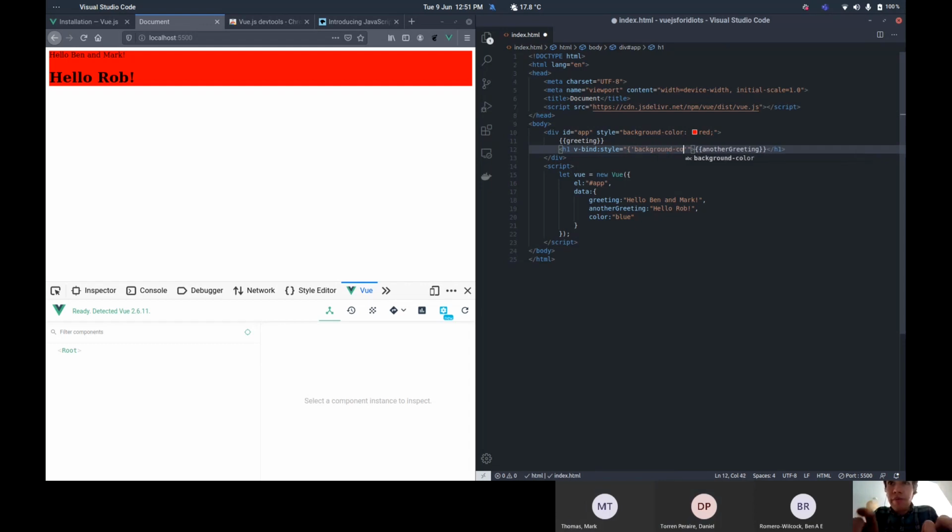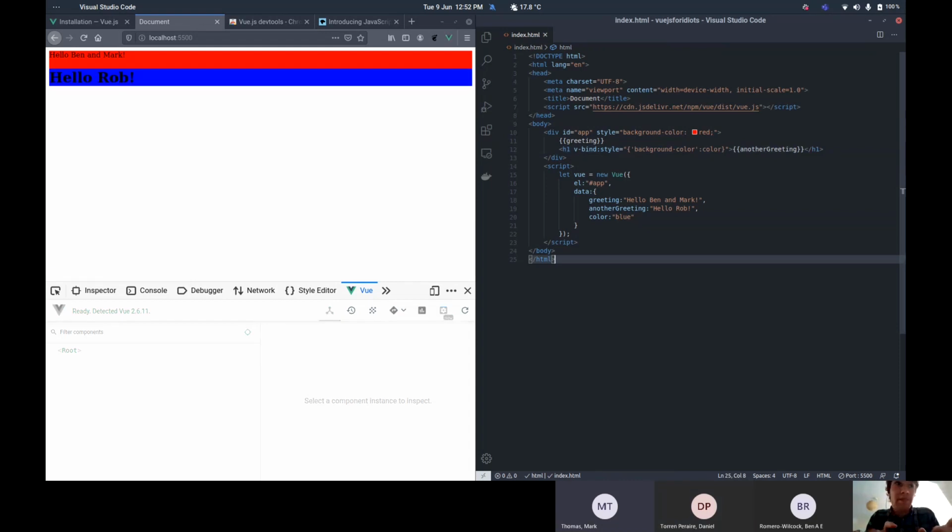I'll explain more of the details of this another time. But we can now do background color here, and then in here we can just type in color, where this color refers to the color defined on our data. And if I do that, you'll see that the background here goes blue.